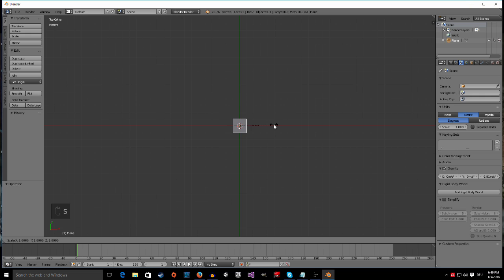We have to press S, and then press the button assigned to the axis we want to scale. Now we want to scale on the x-axis, that's the red line you can see. If you press S and then X, you can see the red line gets highlighted. Now if you press 20, the plane will scale on the x-axis.